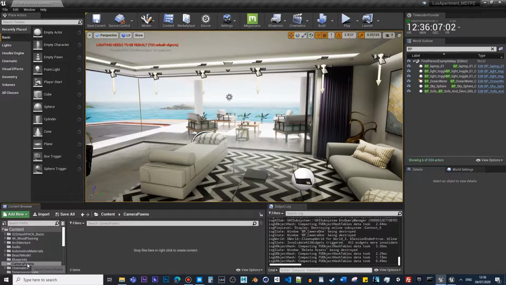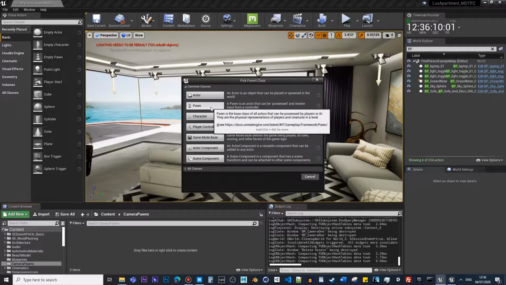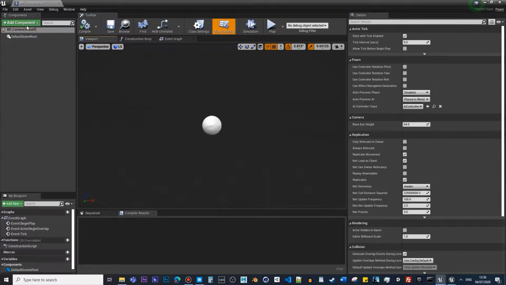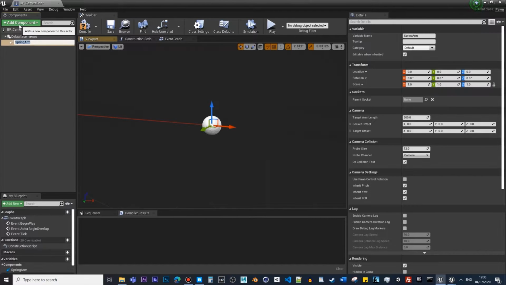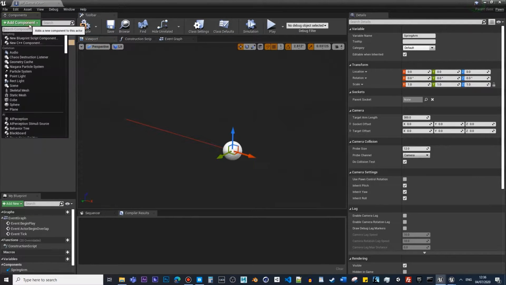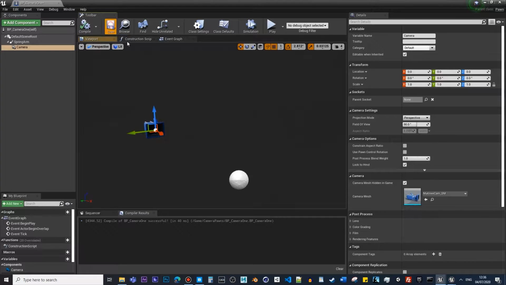You can create your own camera pawns folder, and in this instance I made it this way. Of course, right click and look for blueprints. Specifically, what we want to use is pawn. Let's call it BP camera 1, so it's the first camera. Now once you open it, we start adding components to it. First will be a spring arm. The spring arm is like a separator, the distance that helps you position between the camera and the center point here. And of course you need a camera as well, so let's look for camera. As you can see, we have a little setup already for us.